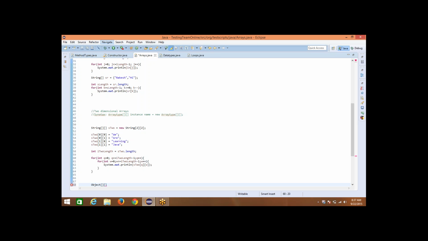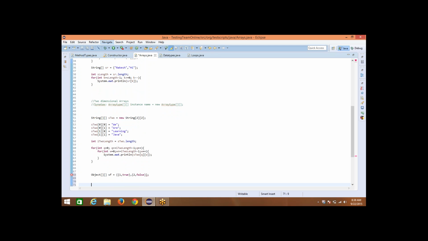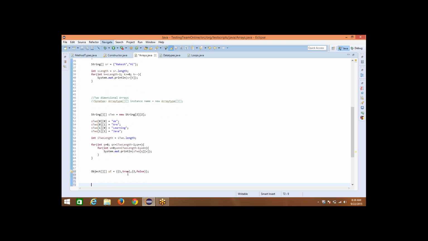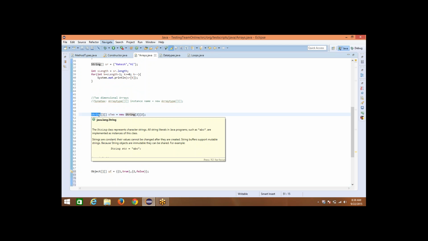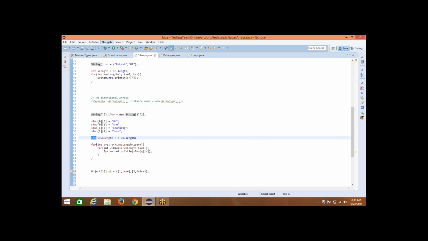Some name equal to 1 comma true, 2 comma false. In this way also we can define two data types. But if you are using int array or string array, it means only strings or only integers. If you want two types of items to be placed into an array, then you want to go ahead with super class called object array. Okay, this is how you want to play with these things.